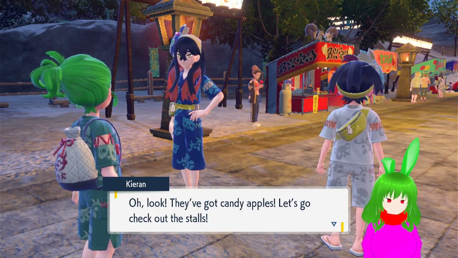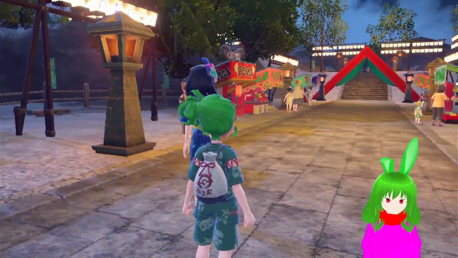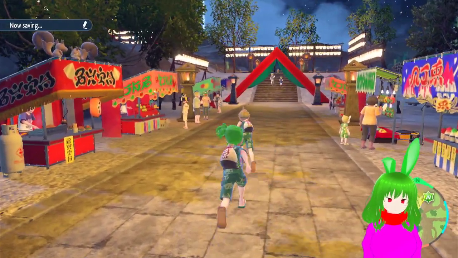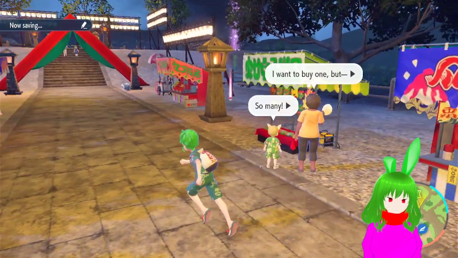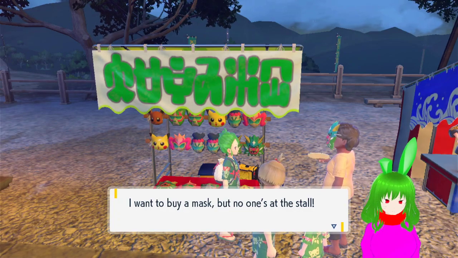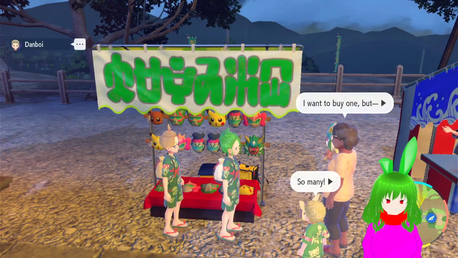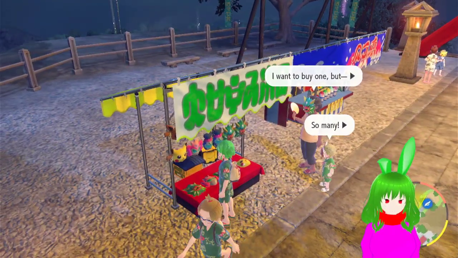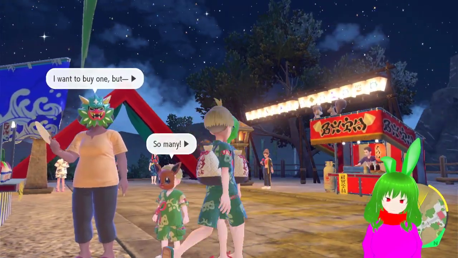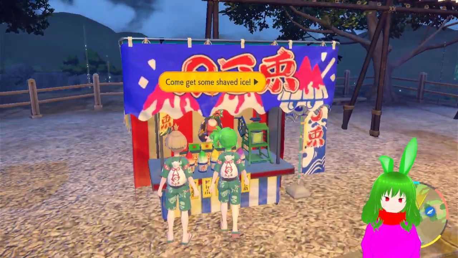Oh, look! They've got candy apples! Let's go check out the stones! Okay, I'm gonna go see the mask stall first. Oh, hi, Danny! Hey! Oh, we're actually all together here. Yeah. That's cool. Alright, let's go check out the masks. Oh, so many masks, which one can I choose? I want to buy a mask, but there's no one at the stall. Oh, come on. Come on, Pokemon. Can I steal this kid's Eevee mask? Also, she's wearing an ogre mask. She knows what's up. Alright, what's over here?